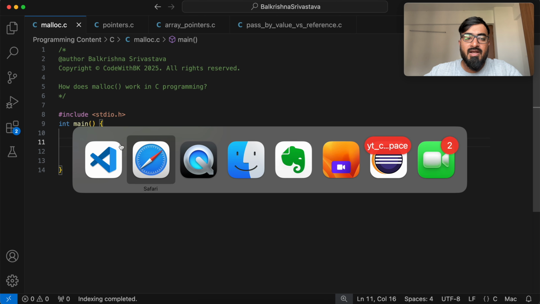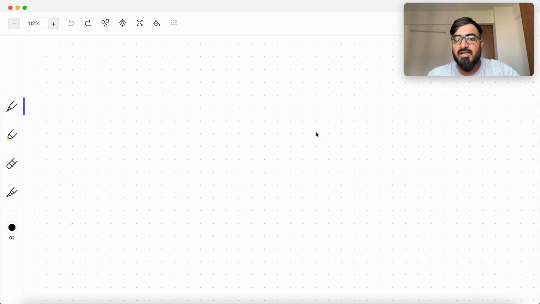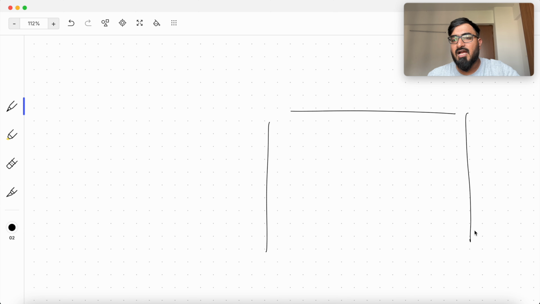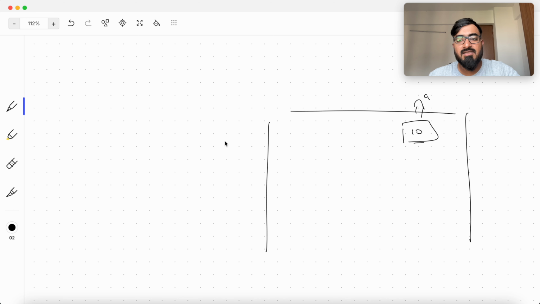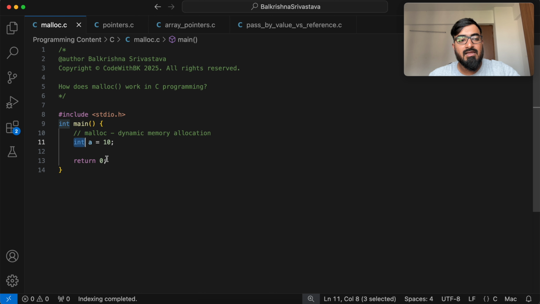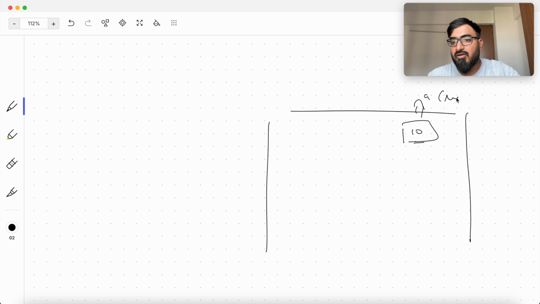So when you do int a equal to 10, we have something like this in the memory. I'm not going into what stack memory and heap memory are right now. Just taking int a equal to 10 in memory. When you do this, the compiler gives you 4 bytes because it is a variable of type int and integers are 4 bytes. The value stored is 10 and the name of the variable is a. It is a part of the main function, and it is an int type variable.